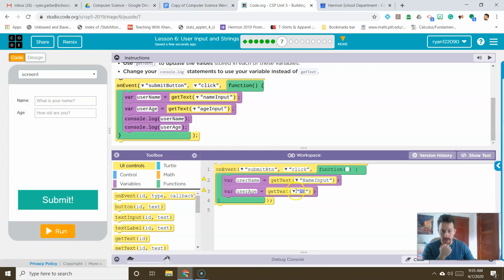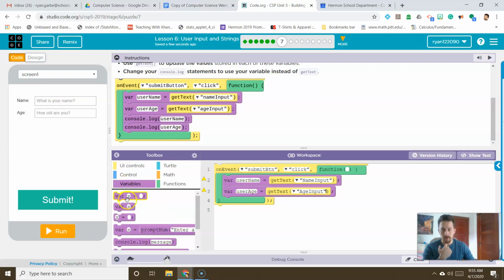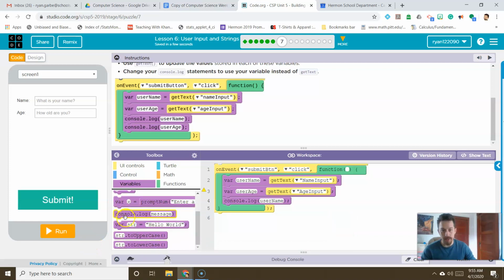So right now it's getting the text, it's saving it to variables, which means we can save it for later. So the only reason we're using the console log statement is so that we can see that the variables are actually doing what we think they're doing. We want to display variable username. It does not need to be in quotations because this is a variable. It is not a string itself. Right? We're calling a variable, and that variable may contain a string, but the variable name itself is not a string.